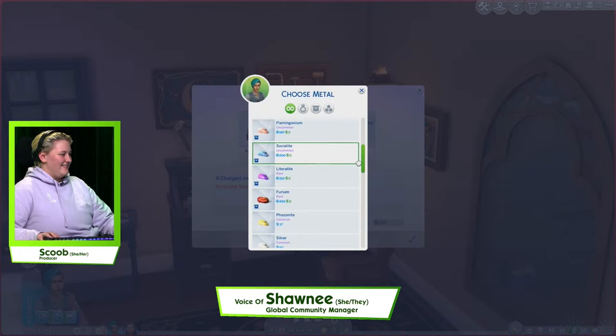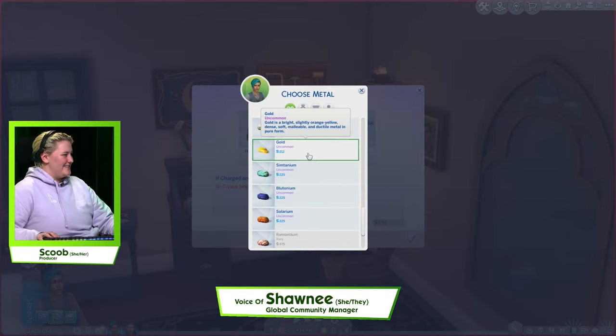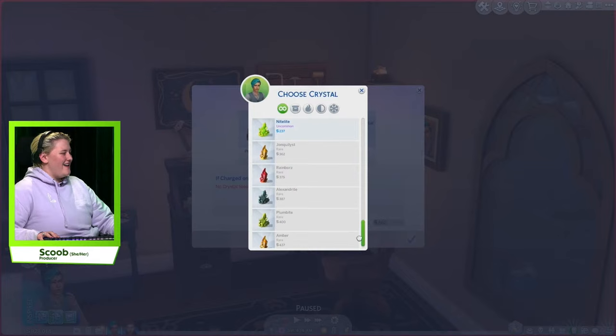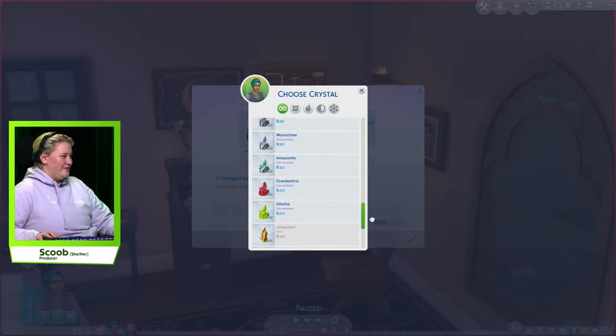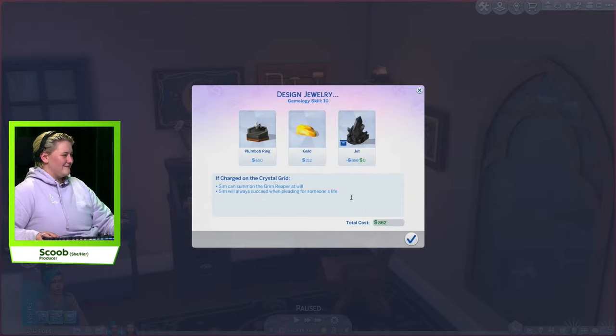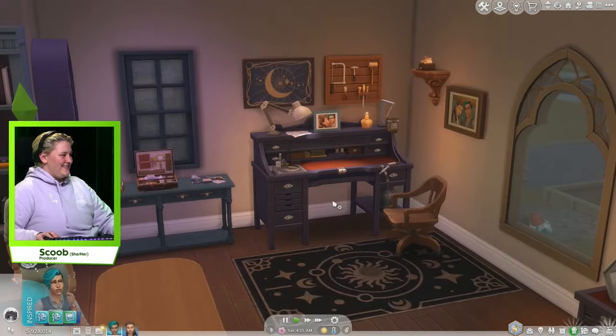Yeah, it's a beautiful combination. We definitely have some gold. Let's see if we've got plumbite. Scrolling on through. So we don't have any in our inventory, and since it's rare, we can't just buy it. But we do have jet, which is also rare, and its charge is summon Grim Reaper. That's kind of fun. Till death do us part and all. So, how about we do Golden Jet? Works for me. My expensive taste always gets me. Yeah, 862 simoleons isn't cheap, but it's worth it for this ring. So let's get on to crafting.